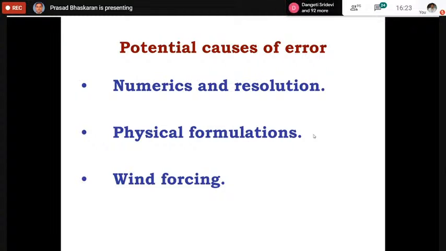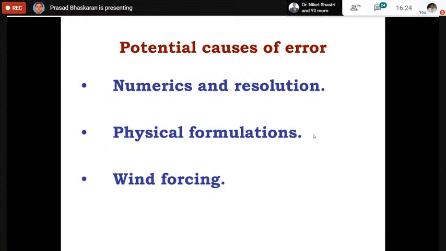So the atmospheric model should be in a position to give very good quality winds. The waves primarily depend on the quality of the wind. So the example which I just now said, a 10% error in the wind can lead to a 20% error in the waves, is a very valid statement. It's a thumb rule formula, but it is a good formula.